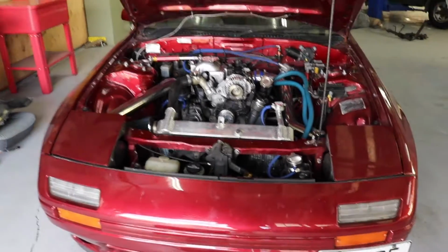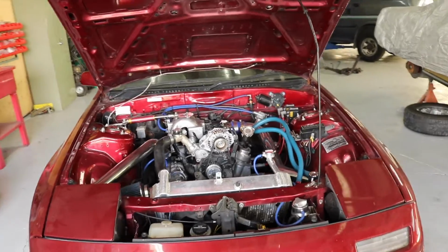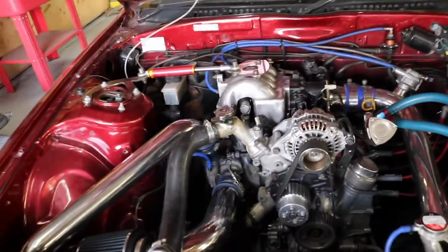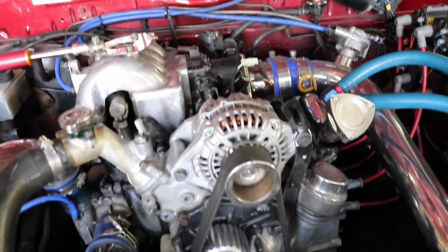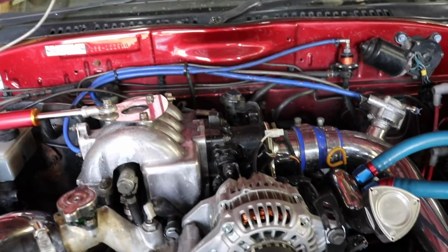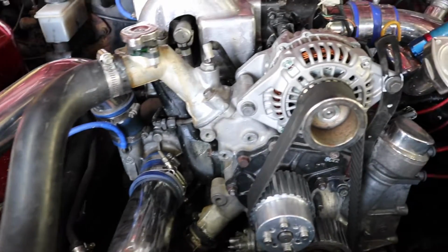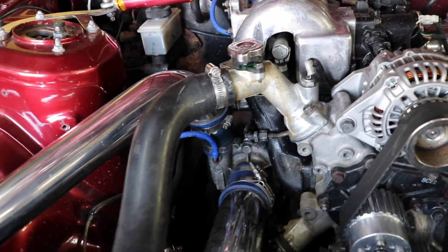So the TPS got fixed in the end. Ben re-crimped the wires and cleaned out the plugs, and that came right. But while he was doing that, he had a look at the state of the tune and figured it was all over the place and needed to be retuned. So that was the plan until we started looking at the coolant system for me.